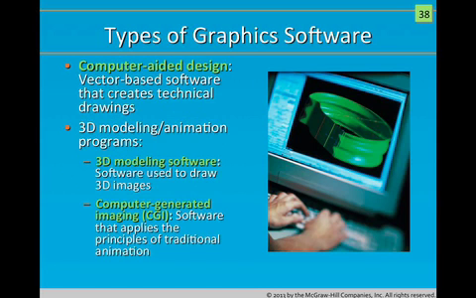Most of the different kinds of products we buy now are designed with a computer. So computer-aided design software allows you to sketch and create models of things that you want to actually create in 3D. There's actually 3D modeling software and 3D modeling printers, which allow you to create a design on the computer, and then it'll print out for you a 3D model of whatever you created on your computer. So a lot of graphic designers are learning about these types of programs.